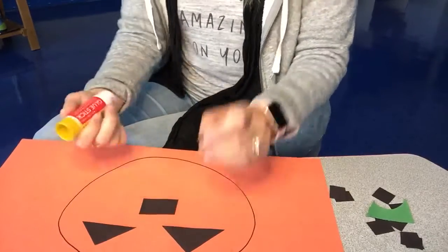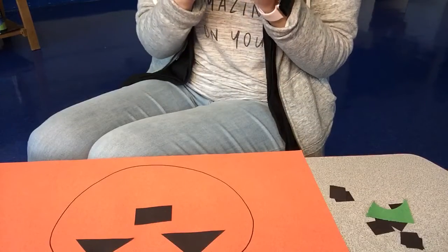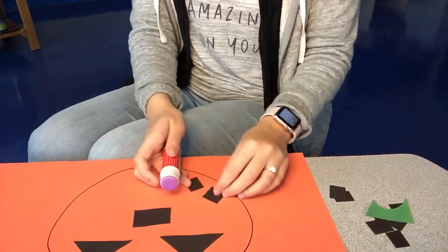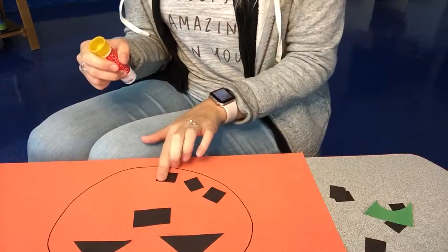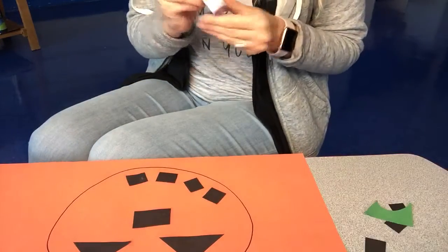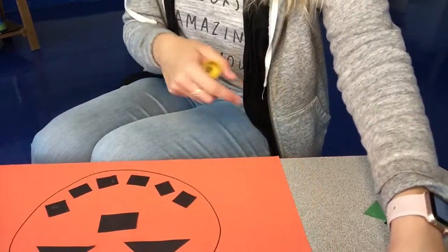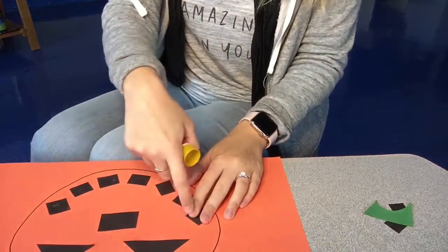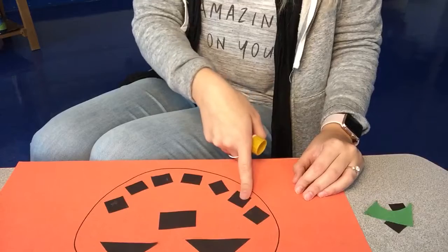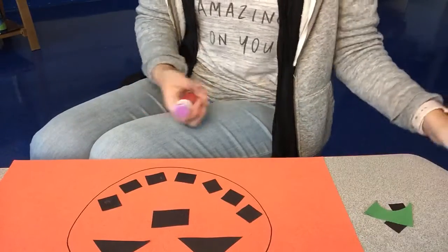What else is on a face? A mouth. I need to give my jack-o-lantern a mouth. I'm gonna use the little squares to make a mouth. Sometimes jack-o-lanterns have scary smiles or a scary looking face, but I want my pumpkin to have a smile. So I'm gonna use the squares to make a smile like my pumpkin is smiling at me. I love my jack-o-lantern so far. I think it looks great. I'm working really hard and trying my best to glue and cut. Talk about the shapes you're using when you're gluing them. I wonder how many squares I have — maybe I can count them. One, two, three, four, five, six, seven. Wow, I used so many squares!